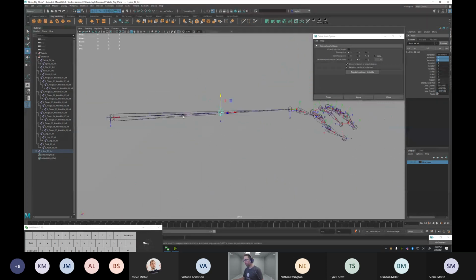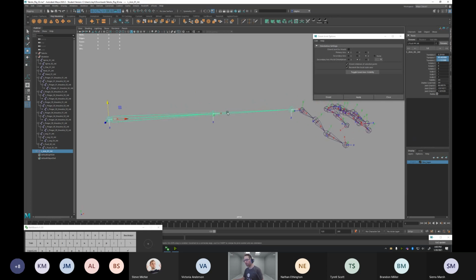the, I don't know if I've defined this out loud, but this section connecting the two joints is typically called a bone. We don't really use that term in Maya, but that's typically what it's called. You can see that that's centered inside of that bone, okay, which is what we want.